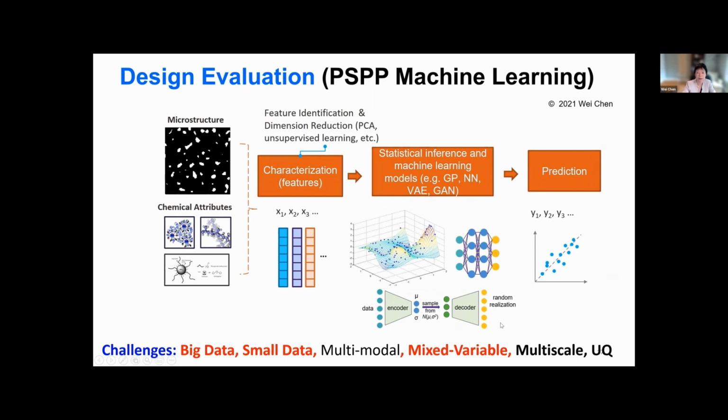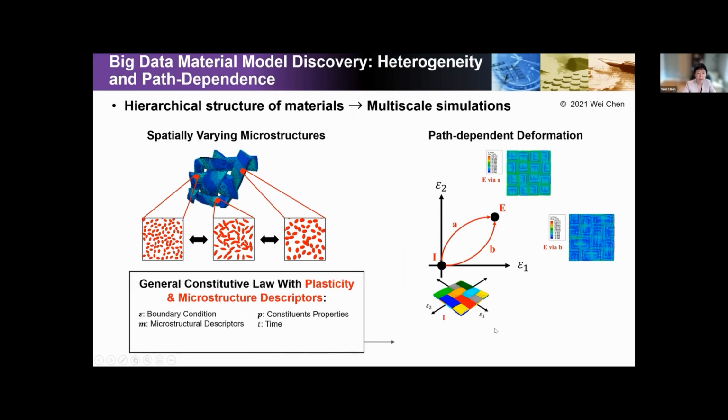And I will demonstrate that this method can be very useful for material design across different scale levels. So big data is really a case where we benefit from offline simulation and then use it in real time. We call it online multiscale prediction. Here is an example that we worked on just two years ago.